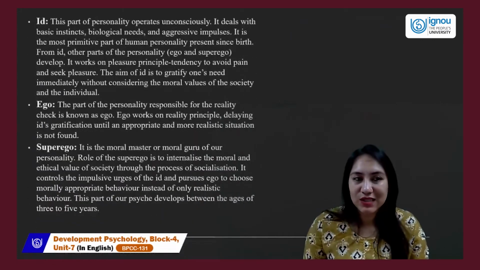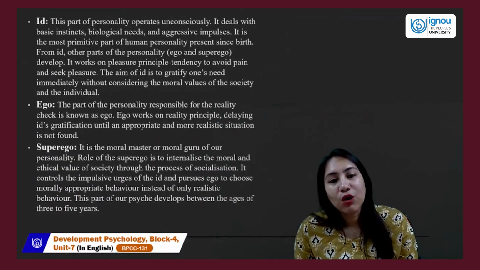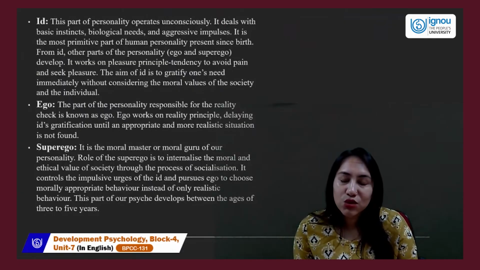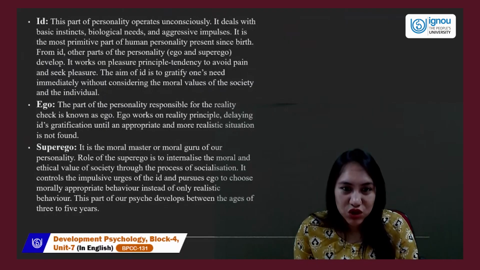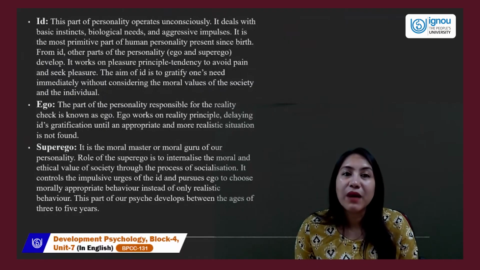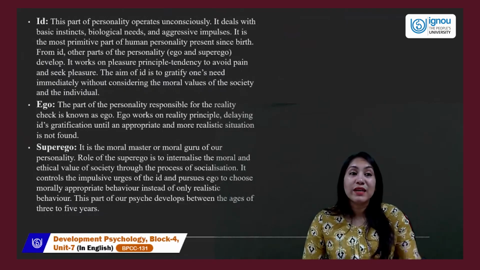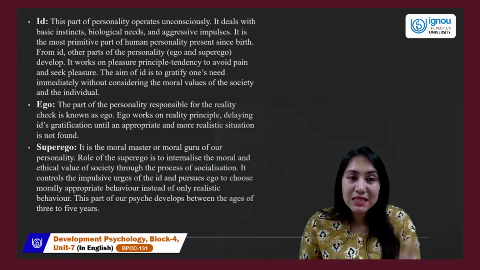Now comes the ego that we will talk about, and let's go through each part and some characteristics. The id operates unconsciously, always. Why unconsciously? It does not know what's happening to it. It needs immediate gratification, functions on biological basic instincts, and obviously aggressive impulses. That's why it's instinctual, it's instant.